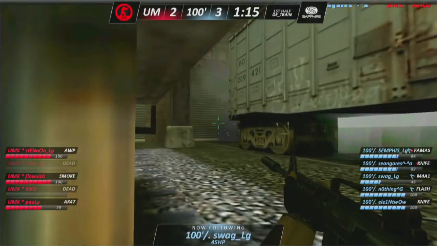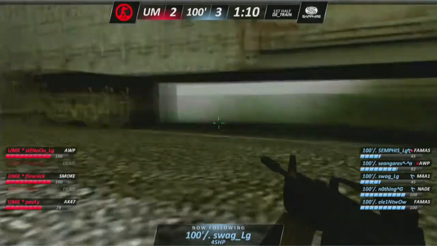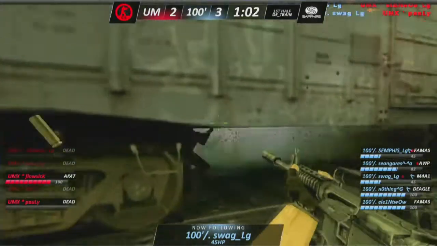Oh, and Sean Gare is defending upper here with the AWP. He's all over the map with that op. He really is. He feels comfortable in a lot of different positions on DE Train, and that's one thing that's great about Maximum Effort, having all those fraggers there. Oh my gosh, Swag! No. There we go. Finally able to finish him off.